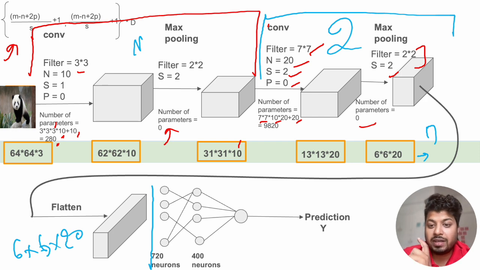And since it's a binary classification problem, that's why we have added only one neuron here, which will give us the prediction value, which in our case can be 0 or 1. And here we will also use a function, which is the sigmoid function or softmax function. Since it's a binary classification problem, we are going to use the sigmoid function here.